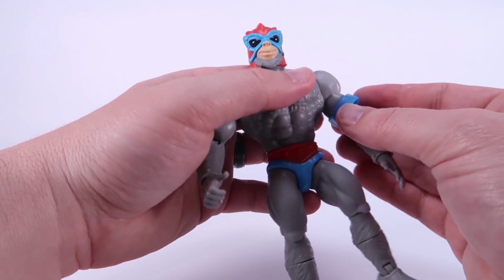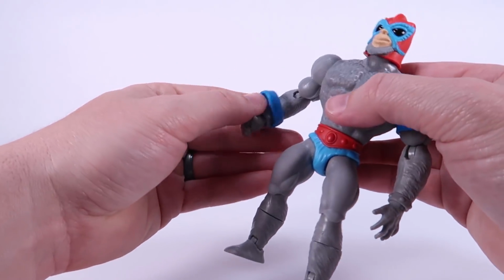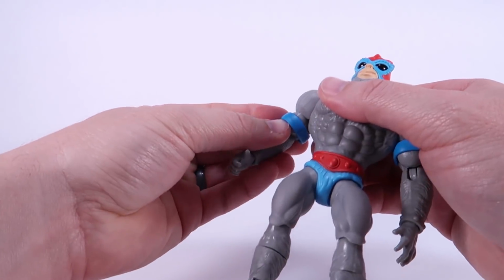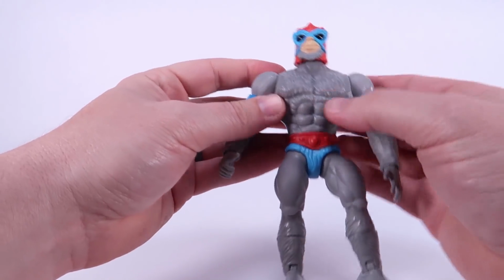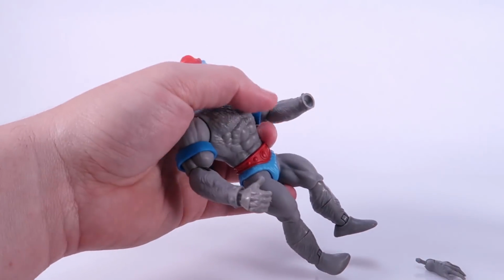So let's go ahead and put those blue armbands on Stratos, just because, you know, I want to try to go for that more vintage look where he had those little armbands on that the wings attach to. And then we can remove his hands as well.